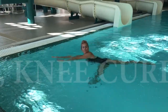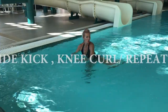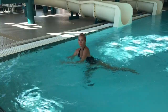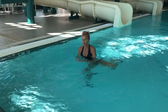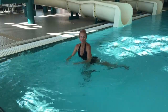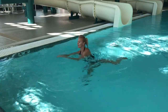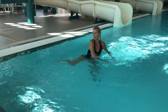Number two, we're gonna do knee curl and we're gonna tuck the knee after each kick. There you go, so you kick to the side and then you curl this knee in towards yourself. We're gonna do repeaters, so I want you to try to do anywhere from 8 to 12 per leg, and only after that you're gonna switch sides. You'll be pushing your palms away from yourself. But notice, there's no water being splashed. Go ahead, switch sides and repeat the same right here.